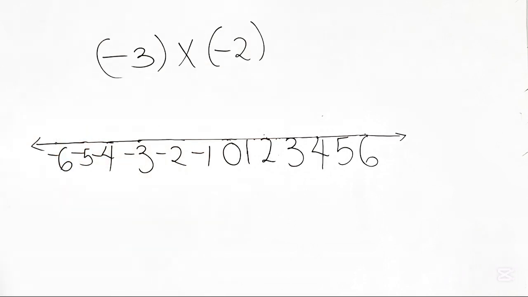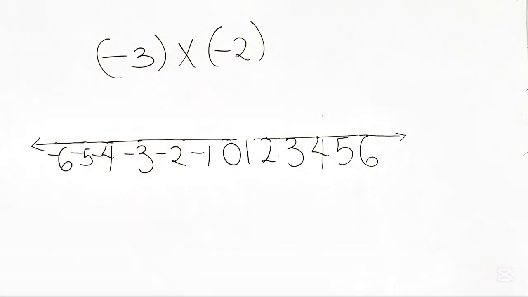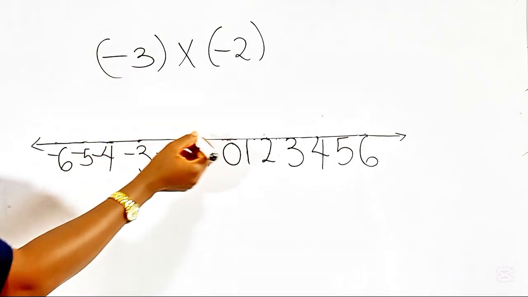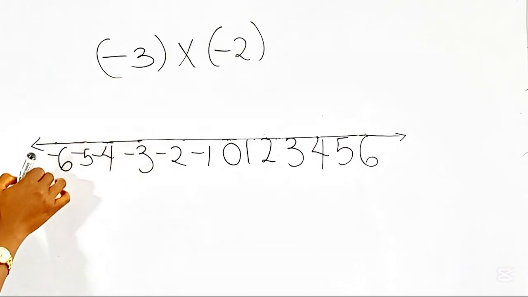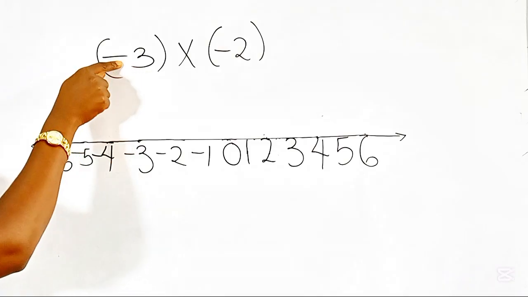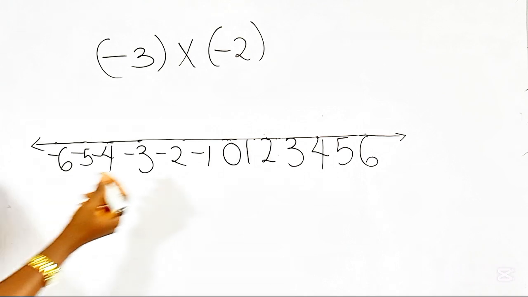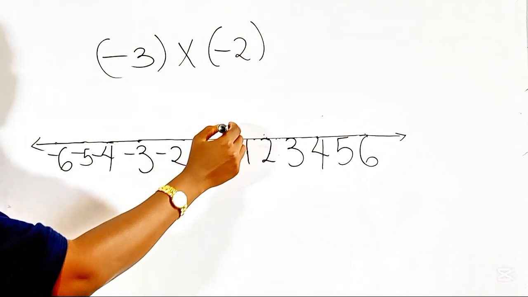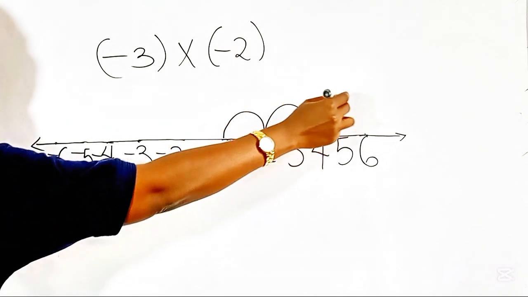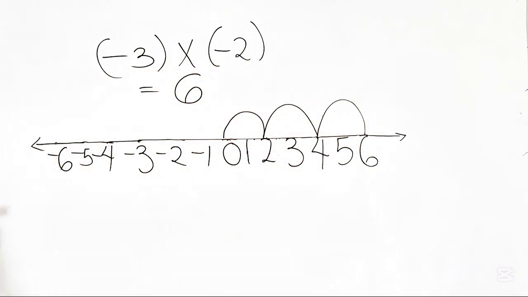All right. In this case now, the negative sign is attached to the first number, and it is also attached to the second number. If we ignore this minus attached to this first number, it means that we should just take 3 steps of negative 2. And that means going backwards, right? 1, 2, and 3. It will stop at minus 6. But because of this negative here, it means we should do the opposite. So instead of going backwards, we are now going to take 3 steps of positive 2. So we have 1, 2, and then 3. So that's why minus 3 times minus 2 will give us 6 as the answer.